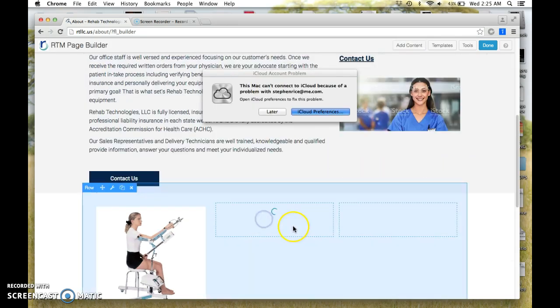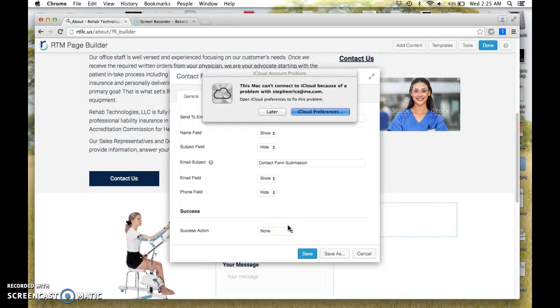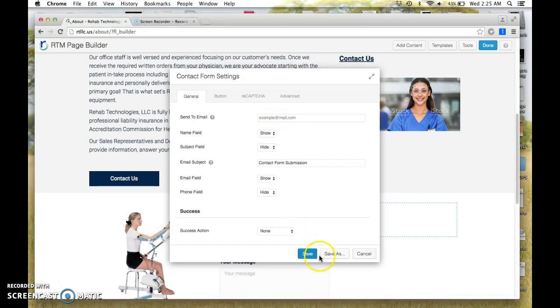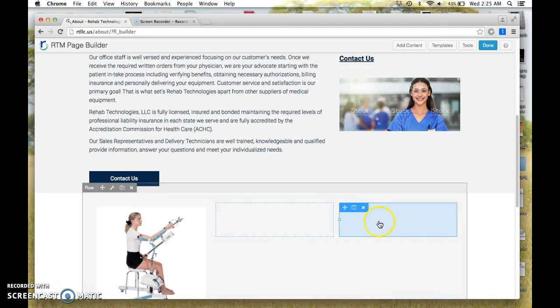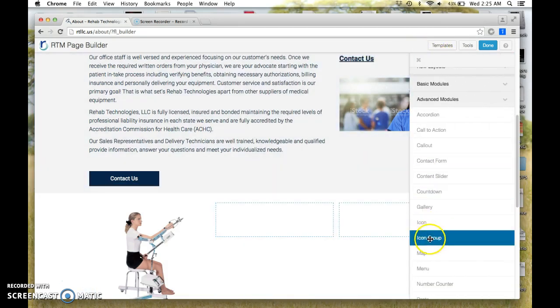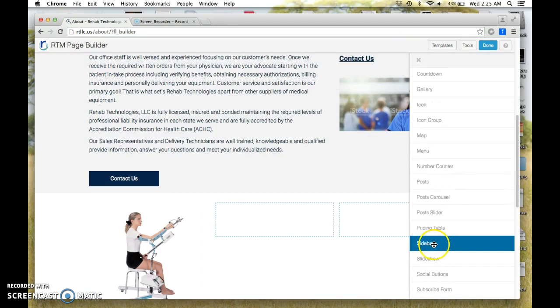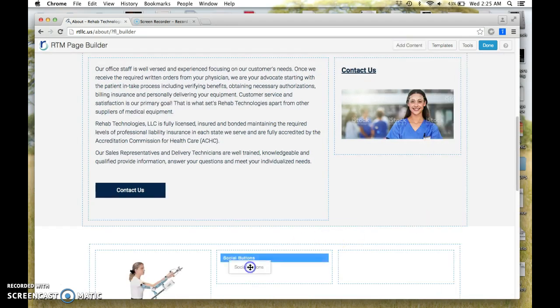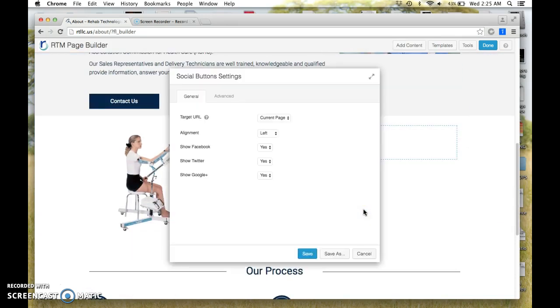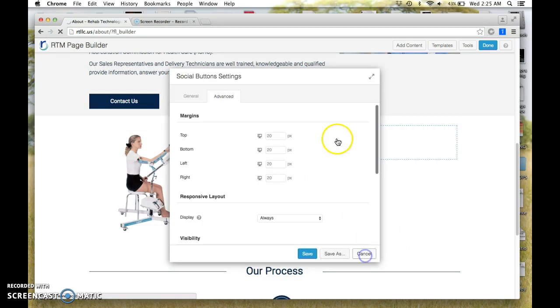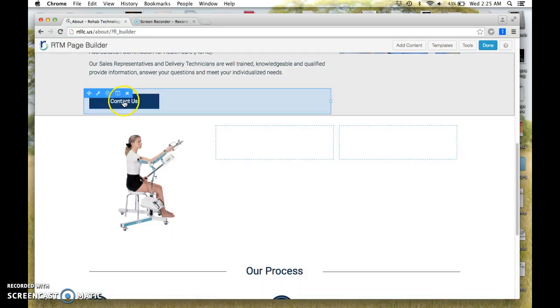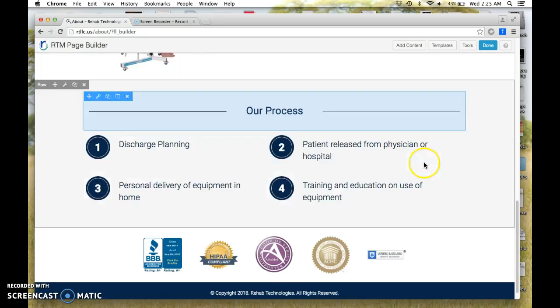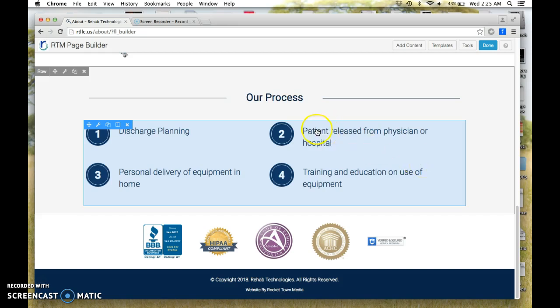Let's say if I wanted to add a contact form here. I'm just making it up. You don't want to do this because we're using actually better forms than this. So if you want a form, we could get you something better. But it kind of gives you an example of what we could do. Social buttons. Like I said, I'm just making it up. You could really customize this as much as you wanted to, mostly on your own. But most of our clients don't need to do this. I just kind of wanted to show this to you.